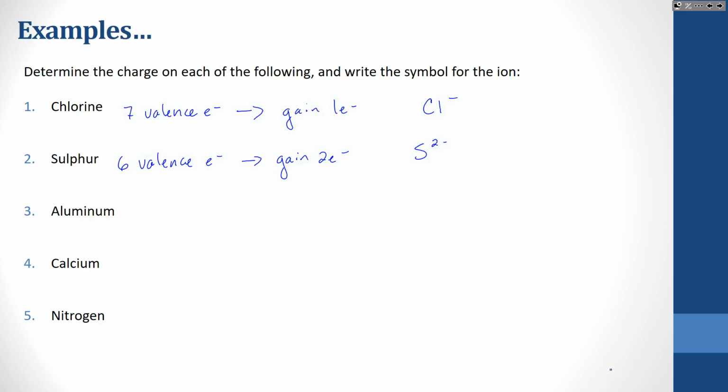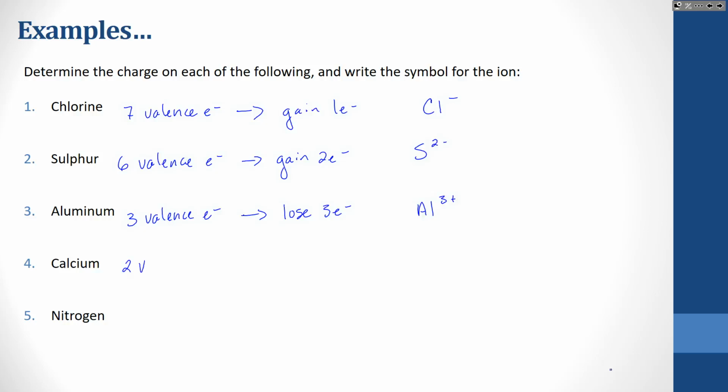It gains 2 negatives. Now aluminum is in column number 3, so it has 3 valence electrons. And now when I say columns 6, 7, and 3, it's really 13, 16, and 17, but we're just dropping off the 10 just like we did before, and that tells us the number of valence electrons in these groups. So with 3 valence electrons, to get to 8, you could find 5 more, or we could lose 3 electrons, and that's what's likely to happen. So aluminum will always like to form a 3 plus ion because it's losing 3 negatives, it's becoming more positive.